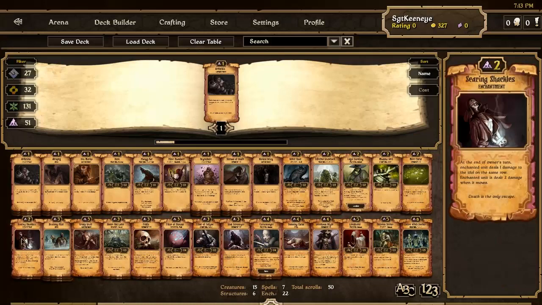It's Searing Shackles. I can't even pronounce things today. At the end of the opponent's turn, enchanted unit deals 1 damage to the idol in the same row. Enchanted unit is dealt 2 damage when moved. So this is similar to binding roots, to the extent where you're not going to want to move your creature.